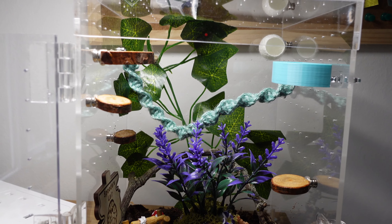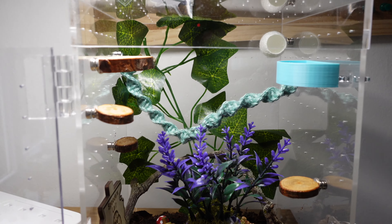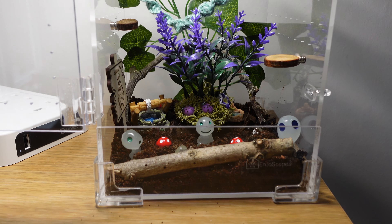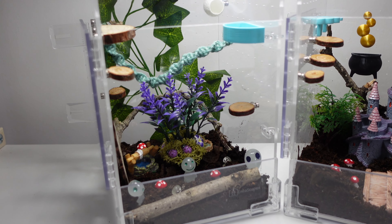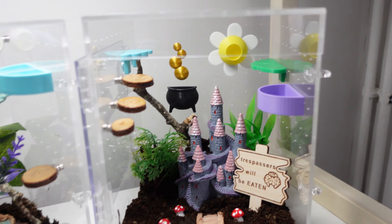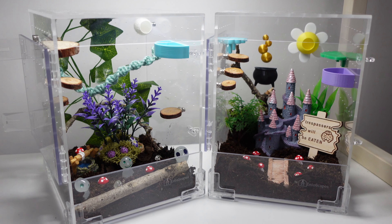Sophie has added a lovely light-blue woven rope that goes from one end of the enclosure to the other for the spider to climb across and hunt - it fits with the theme nicely. There were a few items she decided not to include to avoid it getting too busy, but those can be saved for other enclosures. Here we have both enclosures side by side - mine has more climbing options while Sophie's has a stronger beauty factor with more elevated spots. We'll see how the spiders settle in and adapt if needed.